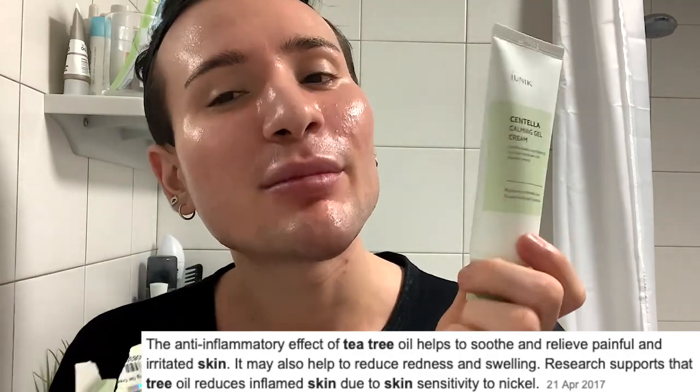But if they're formulated in a product, like this one, this is going to be a very, very diluted version of Tea Tree - especially because it's a Tea Tree leaf water. You can actually benefit from the anti-inflammatory purposes, so reducing redness and inflammation. You can also benefit from the antibacterial properties, so it's going to kill the bacteria causing the acne.